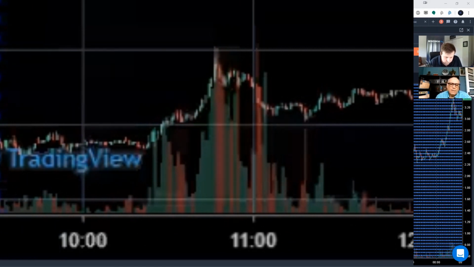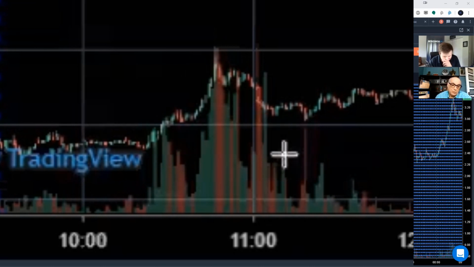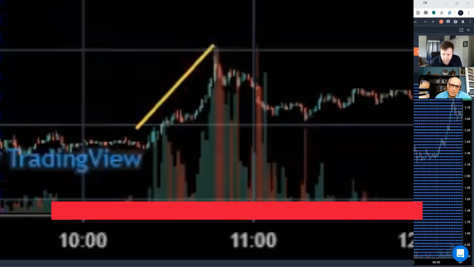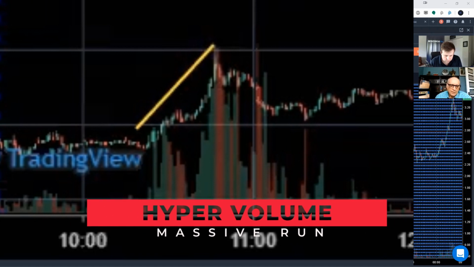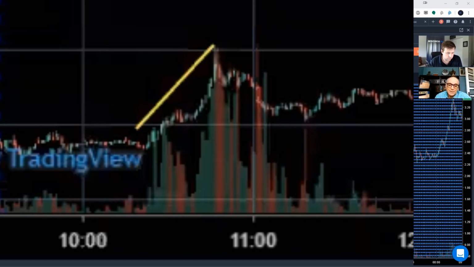Okay, so a couple of things. The stock has a run in the morning, but it's not just a run. It's a huge run in the morning. And it's not just a run, but it's a run on massive volume. I like to call it hyper volume. It's just out of the ballpark in terms of what the stock would normally do. So it already tells me something. It tells me that it's got the capacity, the potential to run a lot more because it has that kind of volume. So that's always kind of the tip-off, okay?